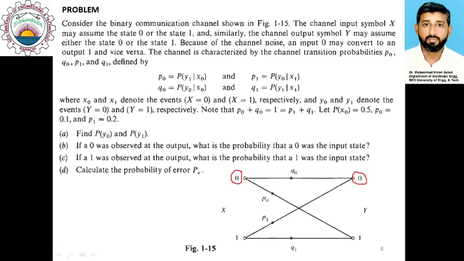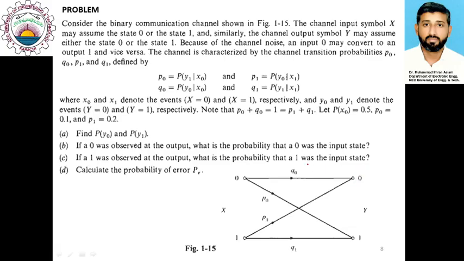However, if the error occurs, in that case we transmit 0, but it will be received as 1, because an error is made in the detection process. Similarly, if 1 is transmitted and there is no error in the detection, this transmitted 1 will be received as 1. Whereas if there is an error in the transmission, this transmitted 1 will be received as 0 at the receiver side.